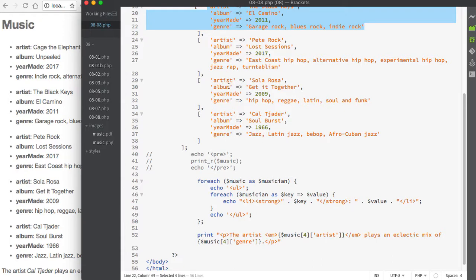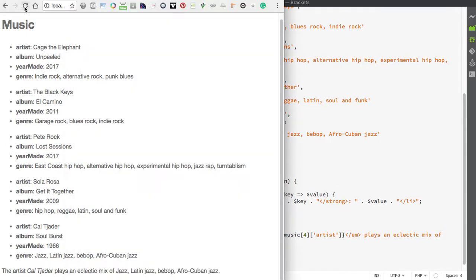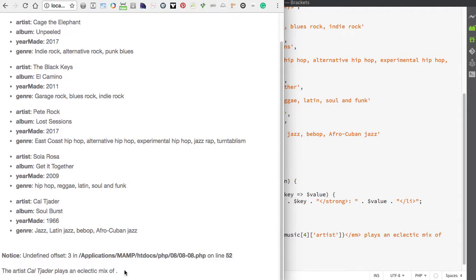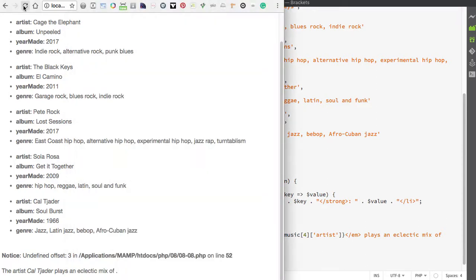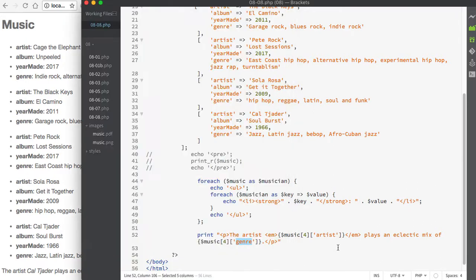Because I've assigned strings to the keys within the nested arrays, I'll need to access those by putting the actual key value. If I try to pass in a number here and we save, you're going to see that I'm going to get an error message. And that's because I'm using a named key, so there is nothing that is associated with 3 in my array, but as long as I'm using the correct syntax, I'll be able to pick up that information. Note that even though our subarrays in this example have the same structure, that isn't required with multidimensional arrays. So I could have my subarrays containing completely different key information.